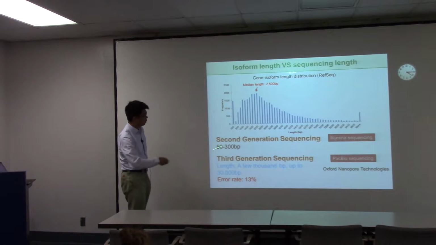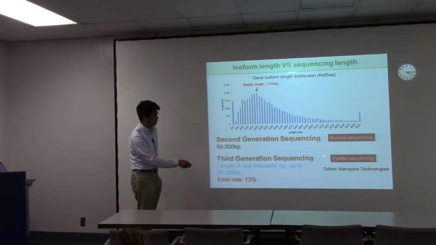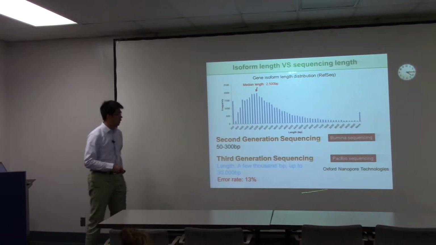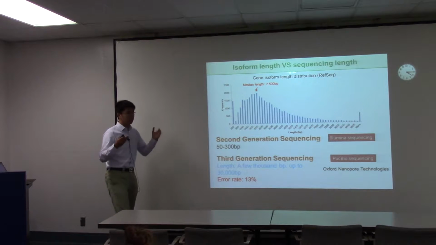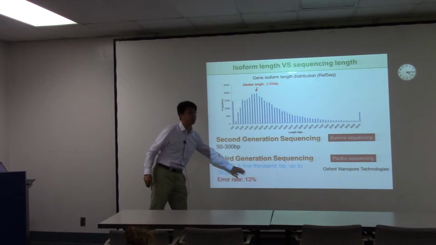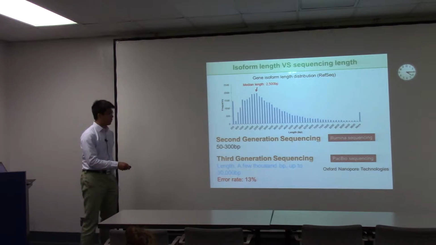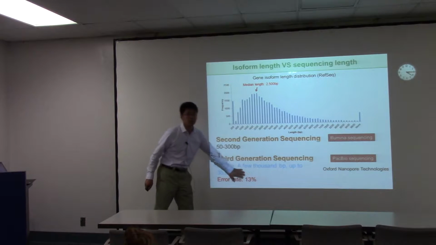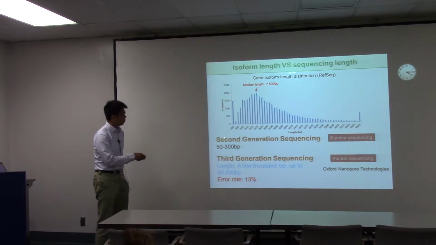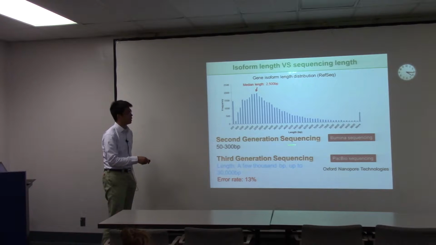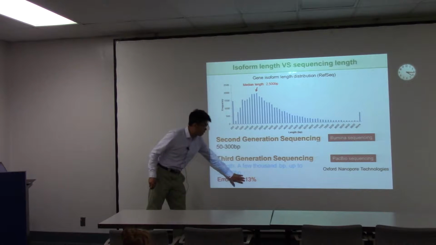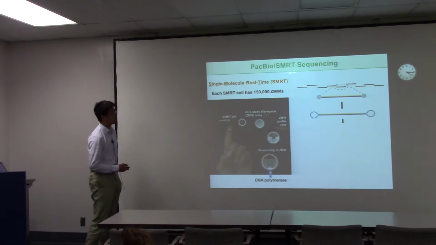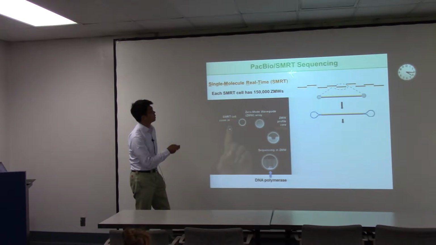Well, there's good news that third generation sequencing, for example PacBio sequencing and Oxford Nanopore sequencing, has been developed for a couple of years. They give us a few thousand base pairs, up to about 20,000 or 30,000 base pairs, okay? They give us very long reads, but the error rate is pretty high. It's about 13%, compared to about 0.1 to 1% error rate in second generation sequencing, so this is a very high error rate. So we have to find a way to overcome this problem before we make use of the long reads. Take PacBio sequencing as an example.